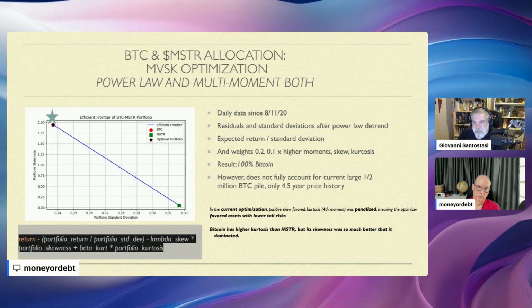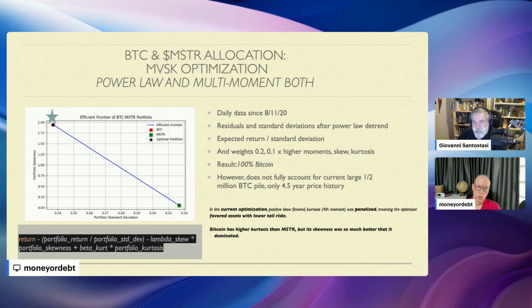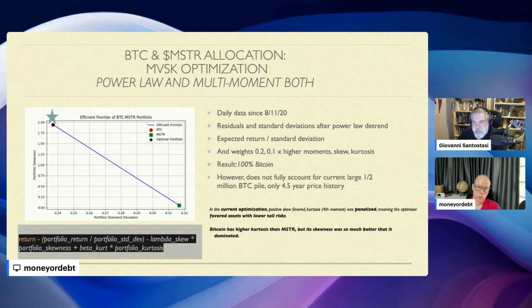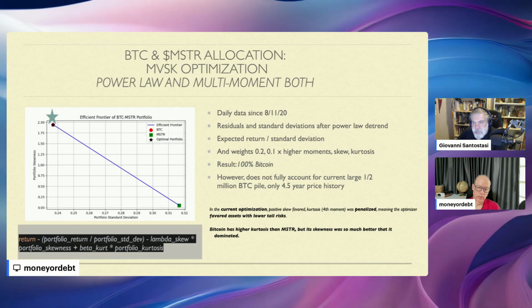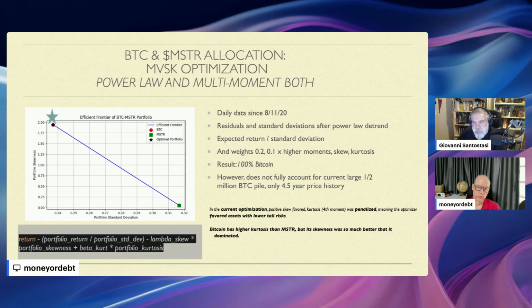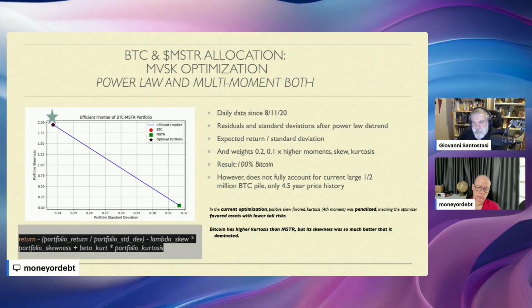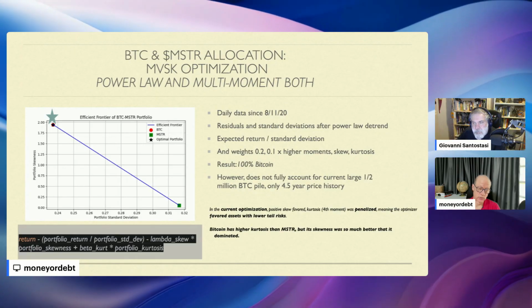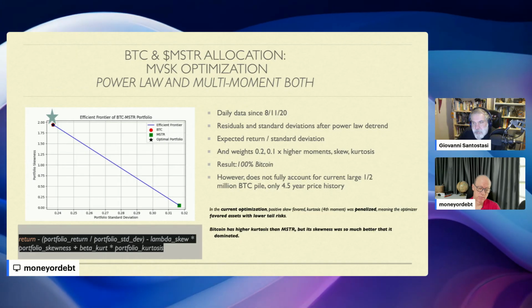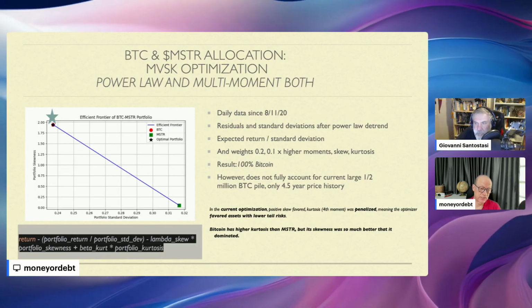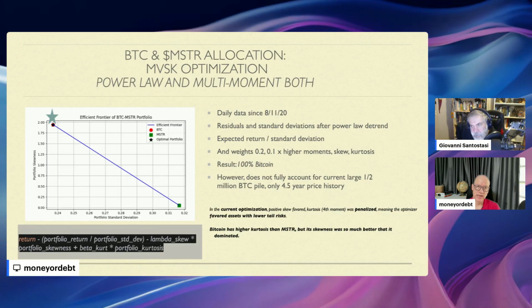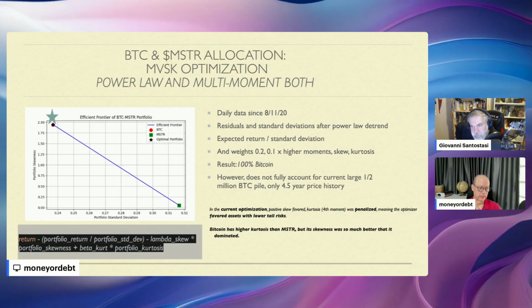It's not explicitly accounted for here, because you're just feeding in return, standard deviation, skew, kurtosis, and some weightings. Right, after having first massaged the daily data that you do have, five days a week, in order to determine those parameters. So it's implicitly there, but it's not explicitly in this optimization analysis.